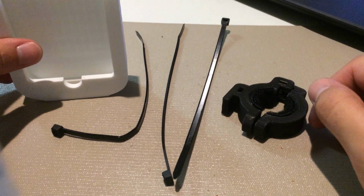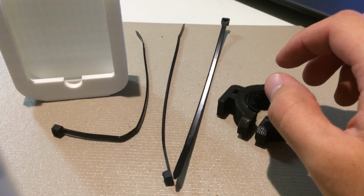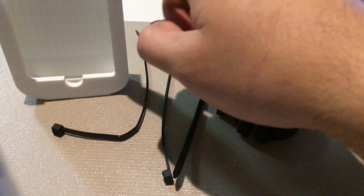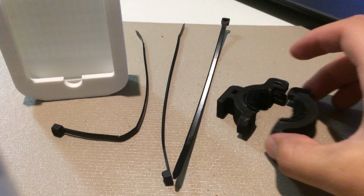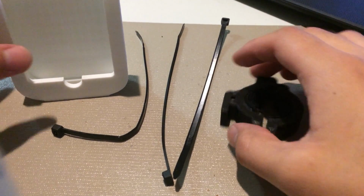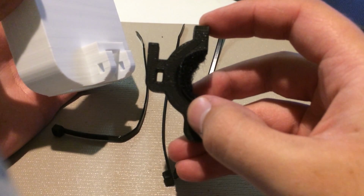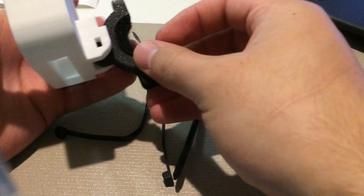Hello, it's a quick video demonstrating how to assemble the iPhone 5 with an Otterbox case bicycle mount. The three things you'll need are the iPhone cradle, 3 standard size zip ties, and the lower mounts for the bicycle handle. First thing you're going to want to do is take the cradle and slide in this bracket with the notch on top and slide the notch into the cradle.